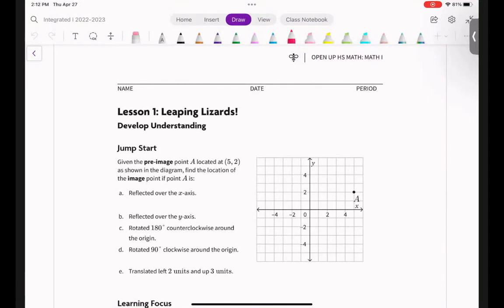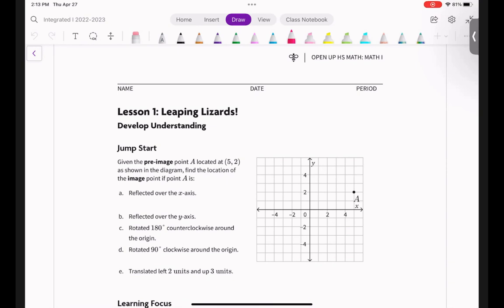All right, welcome back. We are doing a new chapter, and I wanted to tell you what the chapter is called. This chapter is called Transformations and Symmetry. Transformations, you'll learn what that is today. Symmetry, I think you guys know what symmetry is, and then just in terms of the math sense of what those things are. So, give me one second.